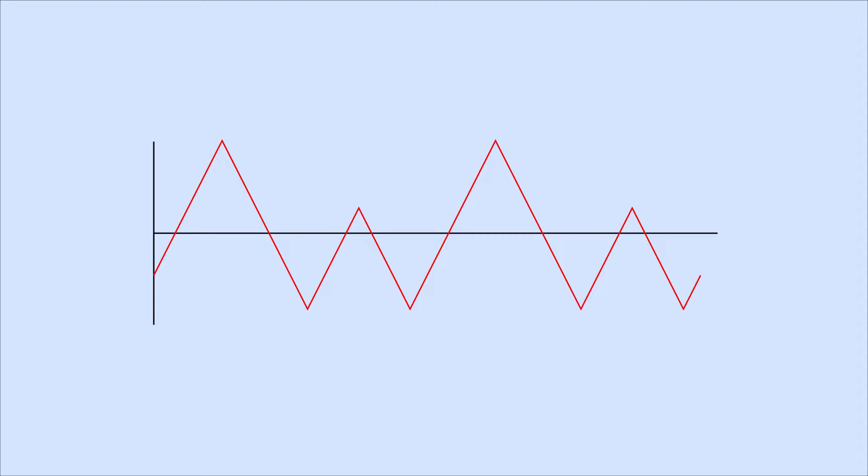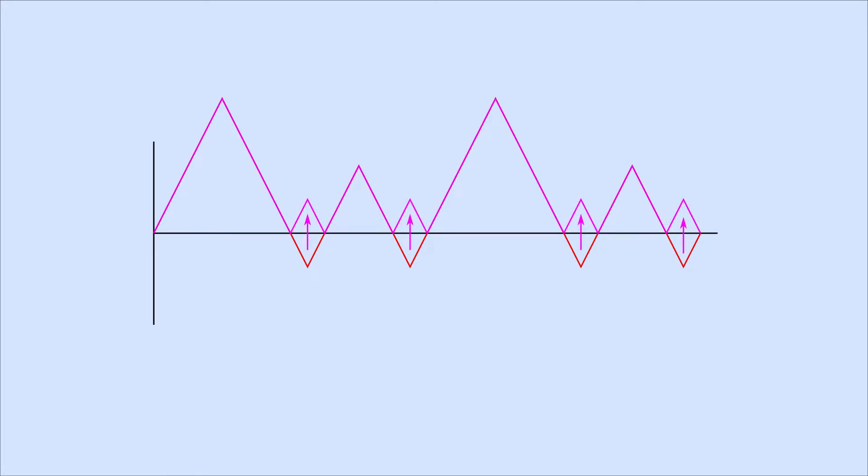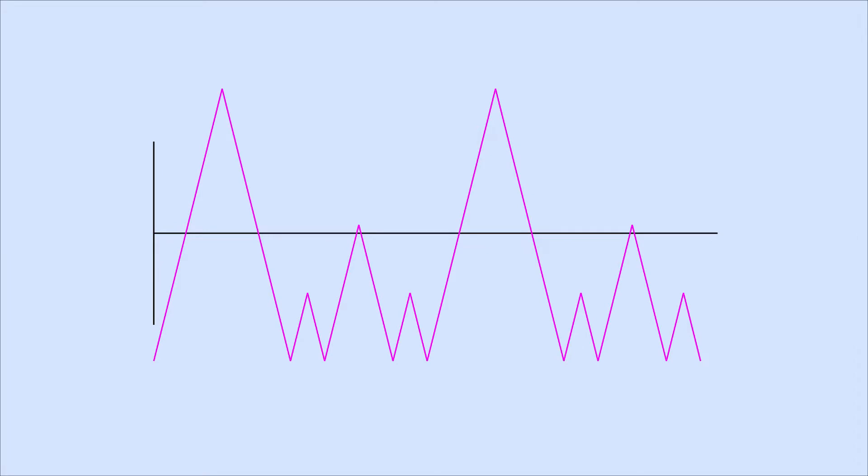Now there's two of these rectifiers in the circuit, so you could be rectifying two different waveforms at the same time if you wanted to. But you could also use the normal connection which takes the output of the first rectifier and puts it into the input of the second rectifier. So you can take that output from the first rectifier and then apply a new offset to it and then rectify that. And what you get is this relatively complicated thing.